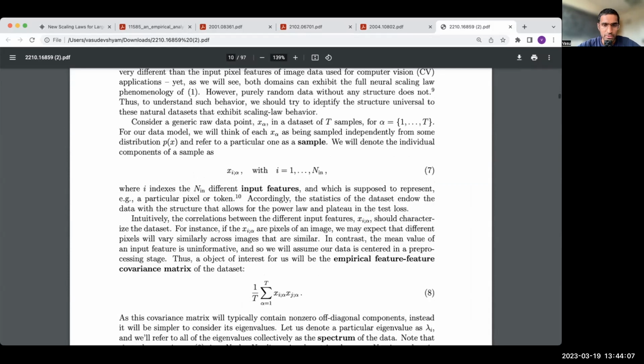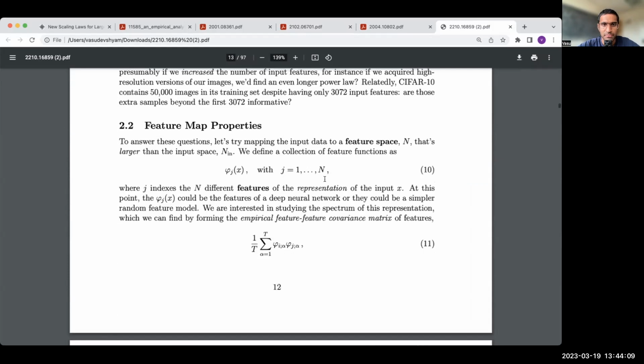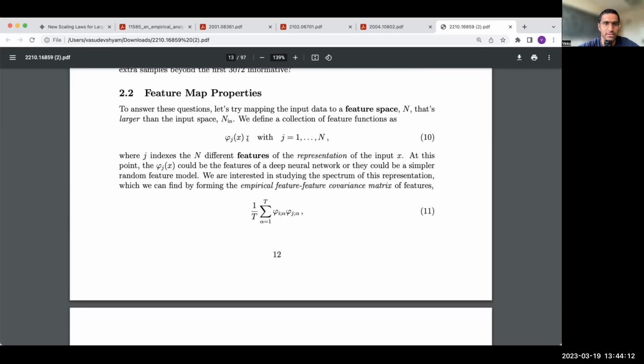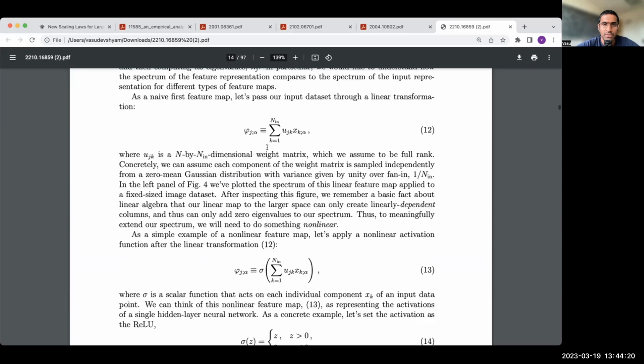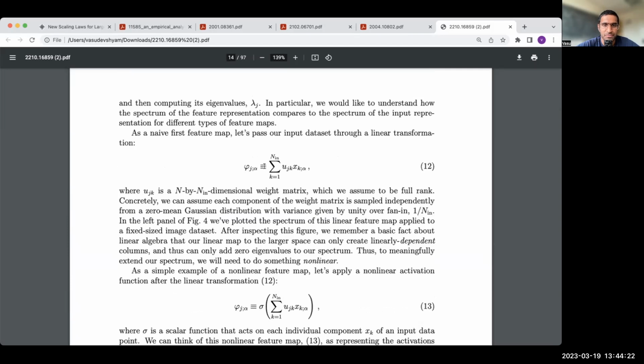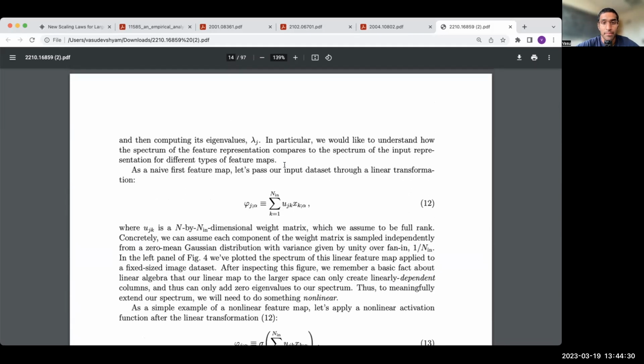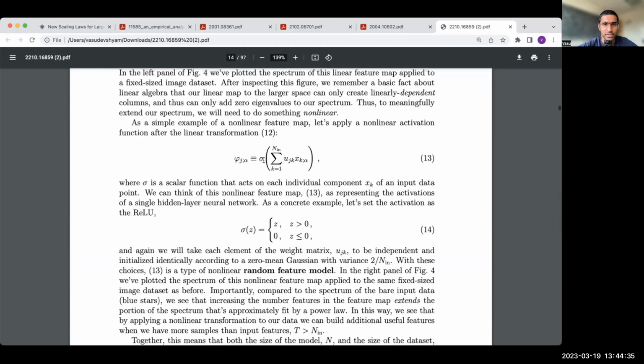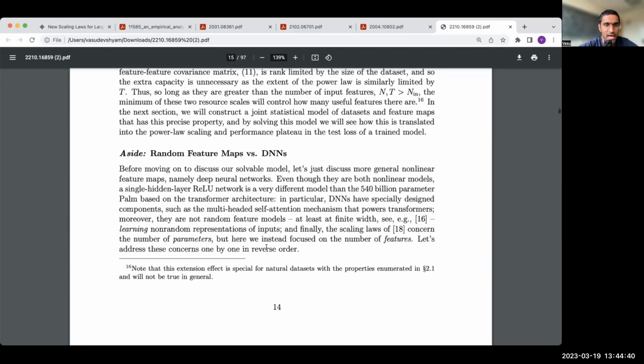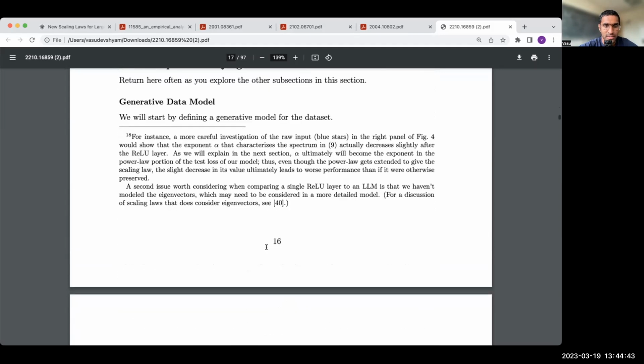Now, what they do is they set up this problem using a sort of student-teacher model involving features. These features are some transformation of the data, and they choose to embed the data into a larger feature space and apply some nonlinearity to it. That's their phi sub j, and then they're comparing such a model.